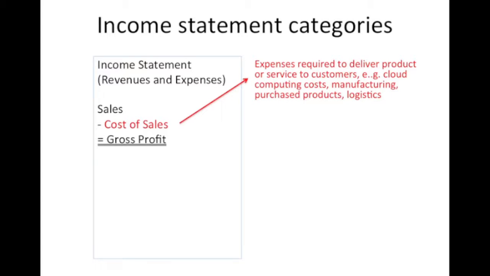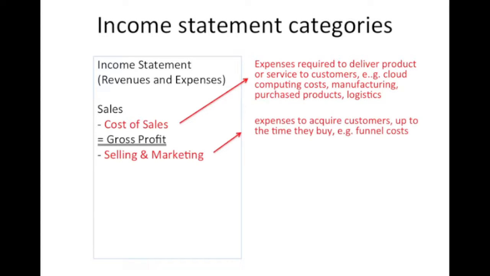physical products or service to the customers, such as manufacturing costs, various logistics costs, cloud computing costs if your business is a SaaS business like the one in the upcoming example, and purchased product, for example, servers, if your business supplies these as a turnkey package. The second category is marketing and sales expense, which includes the expenses of prospecting and closing potential customers. All the funnel costs are included in this category, which also includes any personnel costs involved in marketing, sales, and customer service.